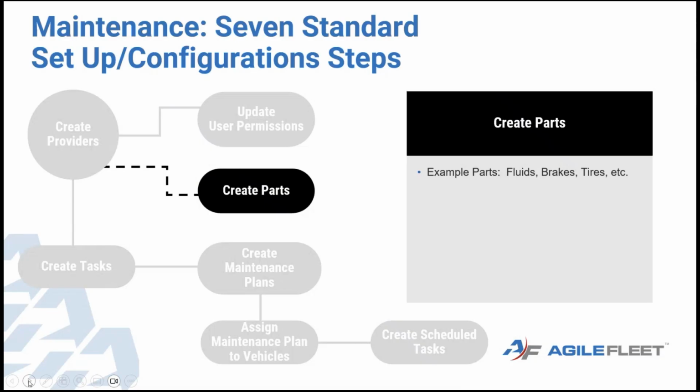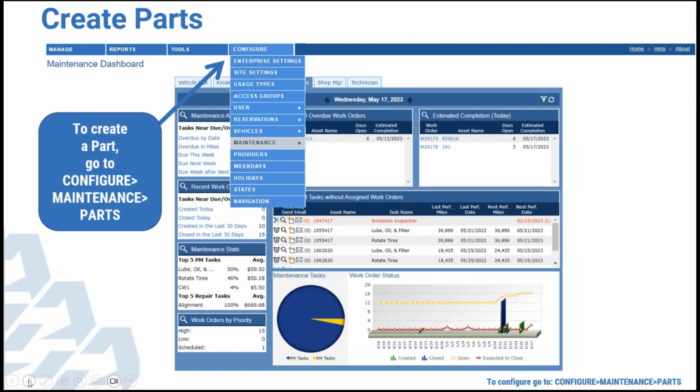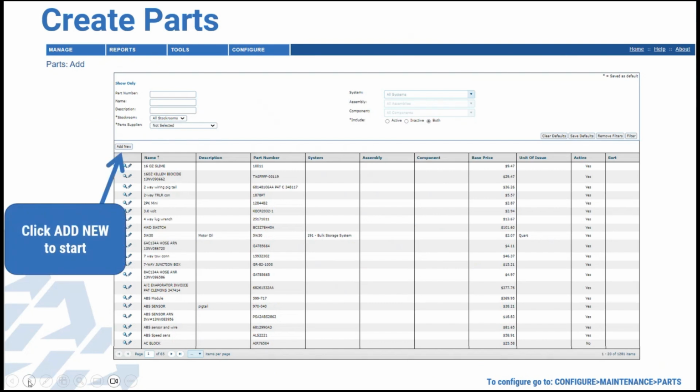And the next step in regards to creating parts: at least one part needs to be set up within FleetCommander as a default. On that, the process is similar. It goes through configuration, but in this case, you go right above the providers portion into maintenance, and then you see there is an additional pull-down menu, including the parts portion. When you click on that, it goes to a similar screen as we saw earlier in regards to providers, where you see all that are listed within FleetCommander. In this case, it's the parts.